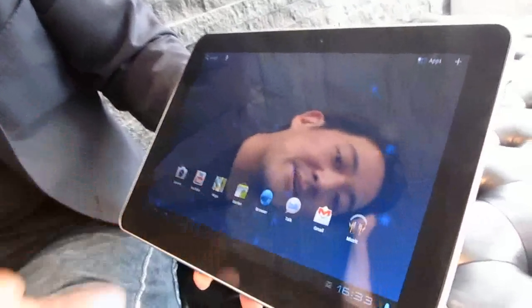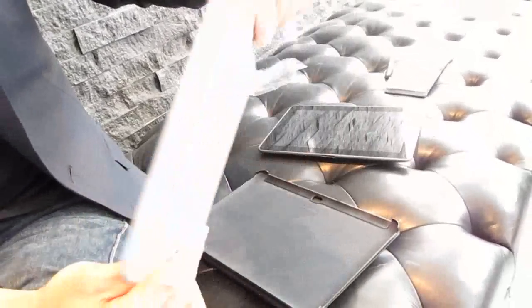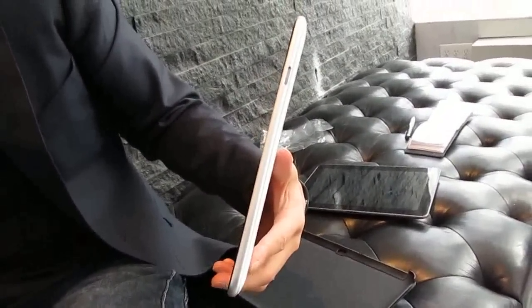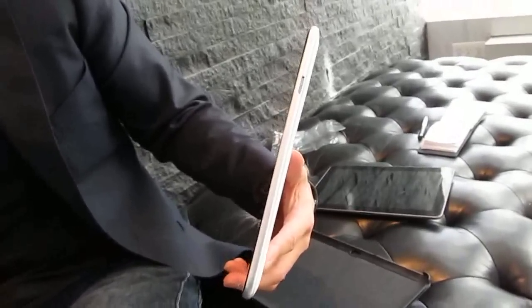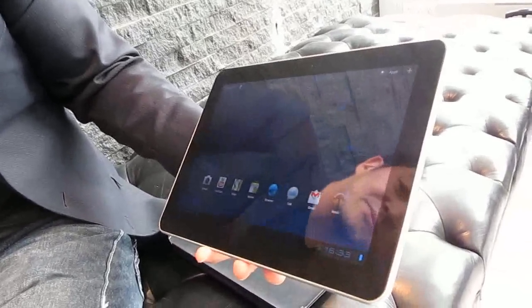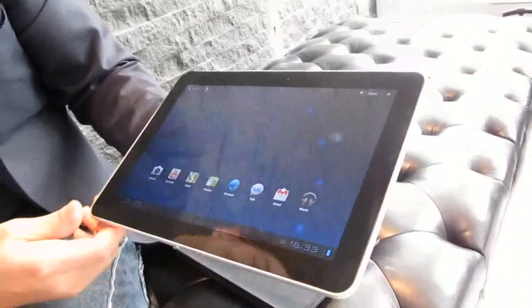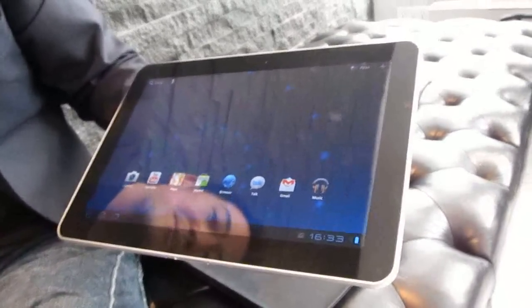And so what you see is a traditional Honeycomb user experience. In terms of the form factor itself, it's ultra thin. Let me see if I can get this right. I think it's 8.6 millimeters thin, about 565 grams, which is roughly about a pound and a quarter or so. Exceptionally light. Display is WXGA, so 1280 by 800 in resolution.